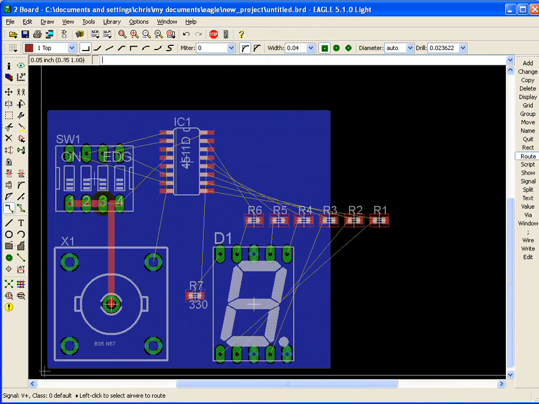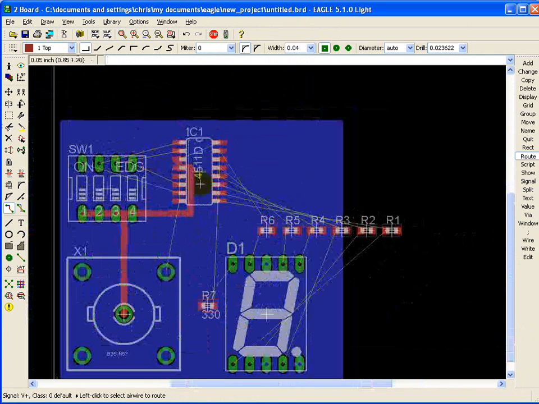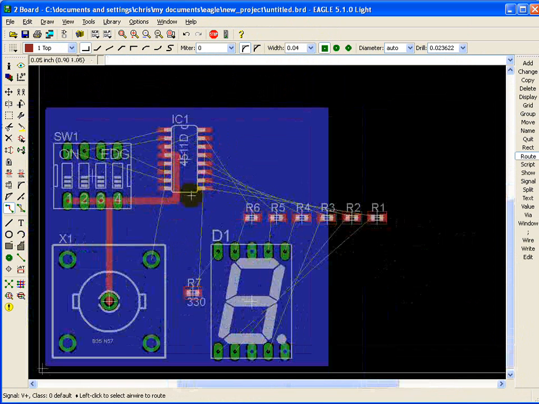Go in here and connect the rest of these guys. Come around this back side here. Now, even though these are much larger than the pad, it doesn't really matter. It doesn't know the difference between the pad and the trace when you actually go to route it out and create the board.